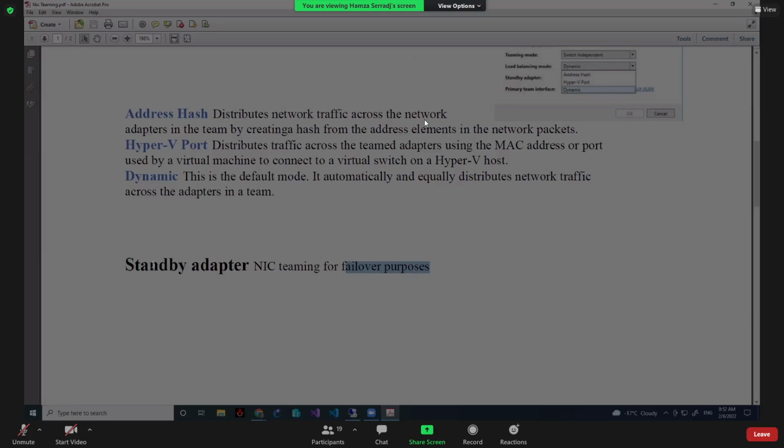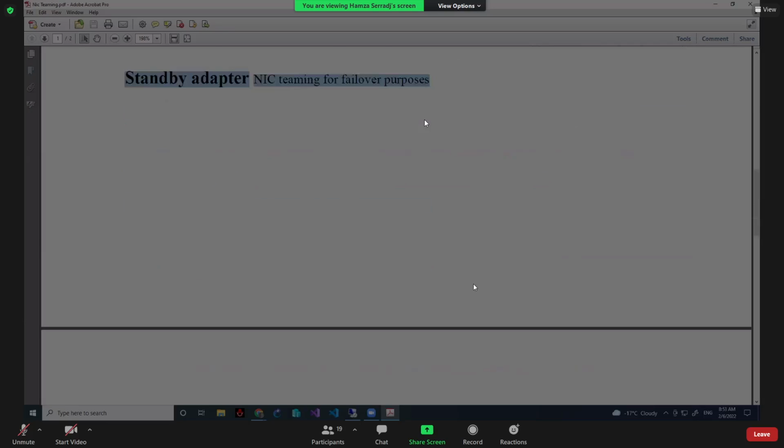This one will not really be an active member in the team. It can have the same configuration, but it will do nothing, just in case the others are not working or have trouble, and then it's going to replace them. So this is the standby mode.